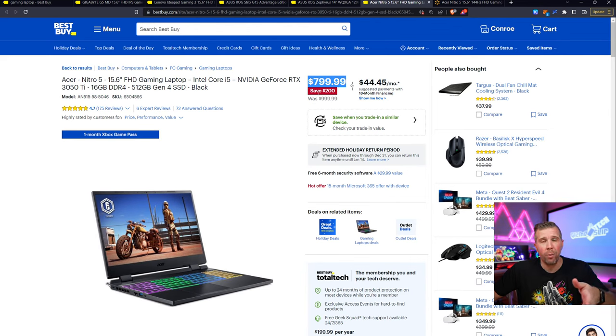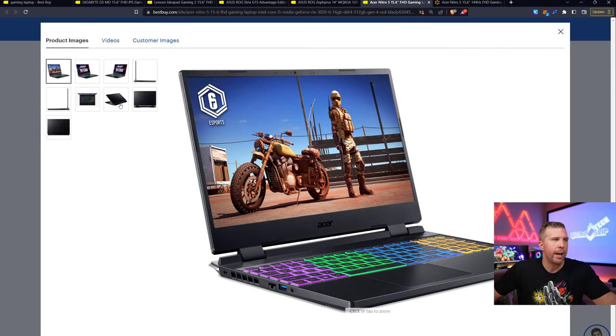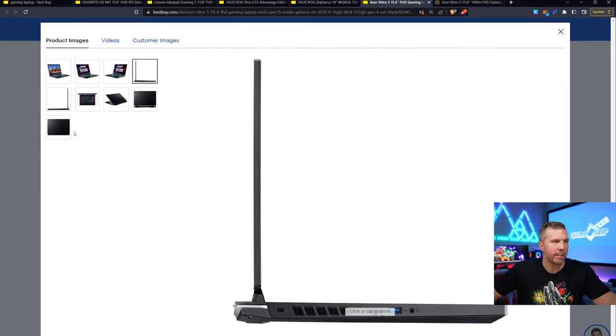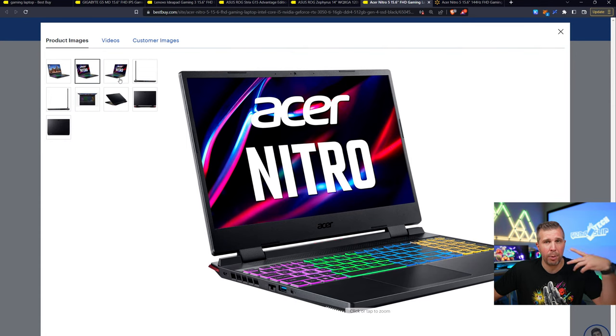An okay deal for the specs. The Lenovo and Gigabyte G5 are a slightly better deal for just the raw silicon you're getting. But in this chassis, you're getting an updated design. And I'm really curious to check it out because I haven't been able to get much hands-on time with it. I did take a look at it in person at Best Buy, and it did seem pretty nice in the first few seconds I got to look at it.